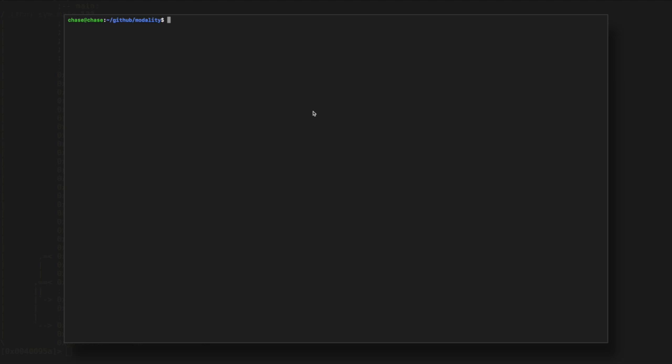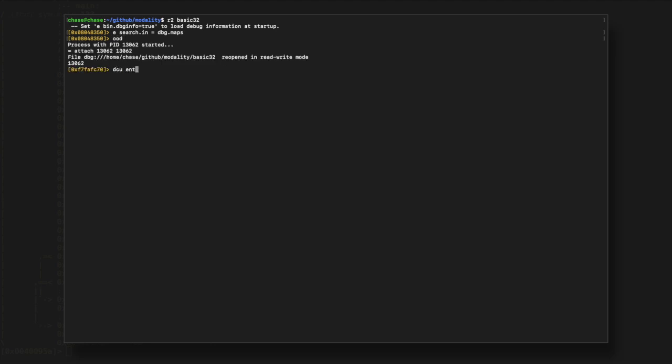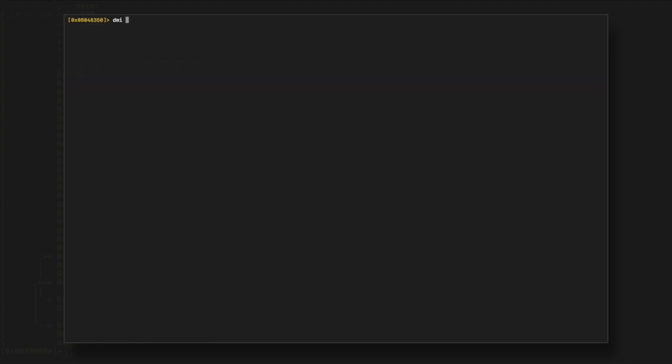So let's quickly take a look at how to do this manually. On this 32-bit binary, I'll limit our search space. And then first, let's get the address of system. See, there it is.